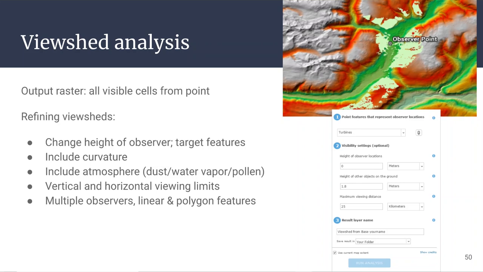You can also include calculations that integrate the curvature of the earth. So if you're looking at a distance over five kilometers away, eventually the earth starts to curve away from where you are and it gets harder to see things on the horizon. Then over about 20 kilometers, it can get difficult to see things based on just visibility changes due to atmosphere. So you can include the impact of the atmosphere as well. Finally, you can improve the analysis a little more by including multiple observation points as well as linear or polygon features. So you want to see if like a power plant can be seen along a stretch of highway instead of just one single location on that highway.